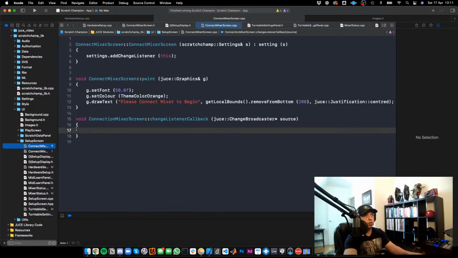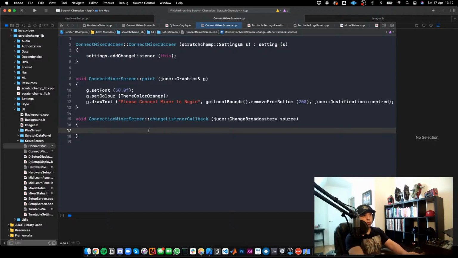Yes. So we're good. And then we will need to say, so what we want is this screen to pop up, and it will block us from choosing any other options, and it'll say, please connect mixer to begin. And so it needs to have knowledge of when the actual hardware is connected or not connected.